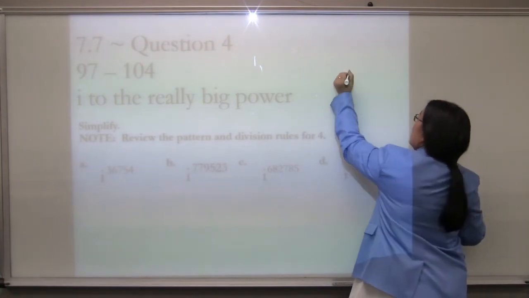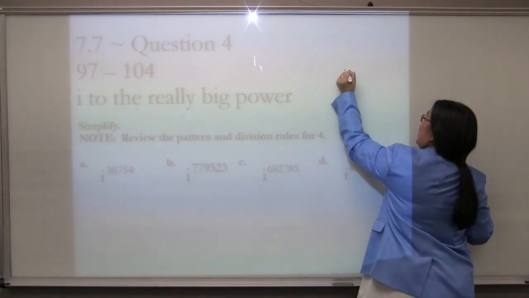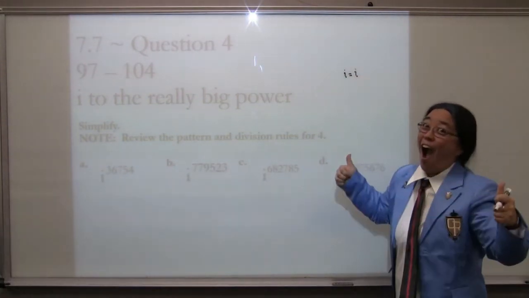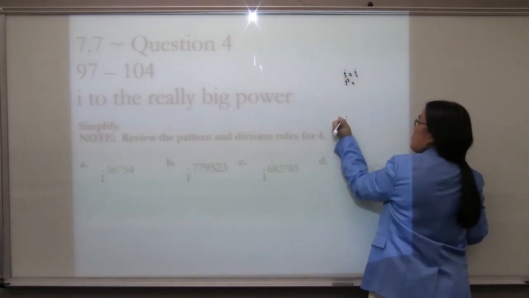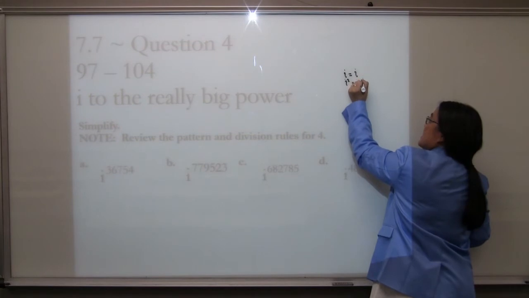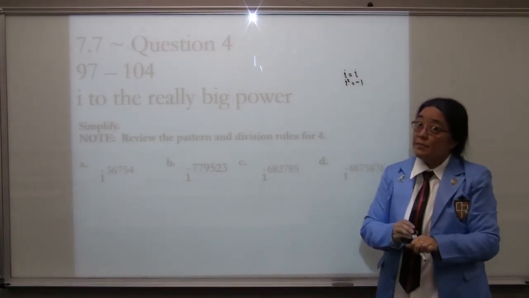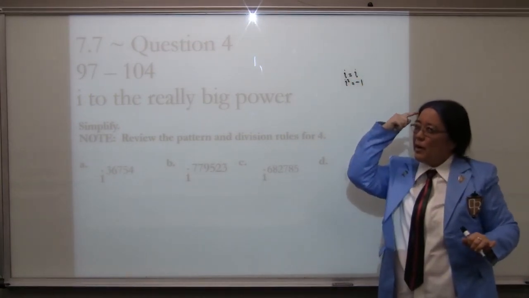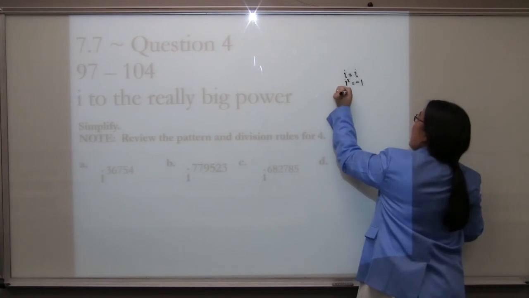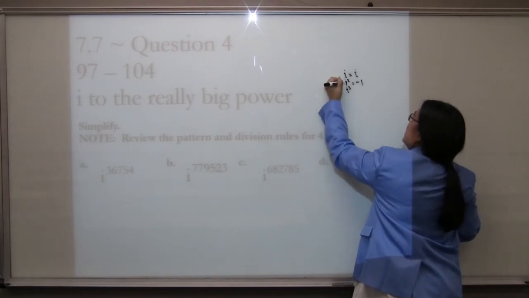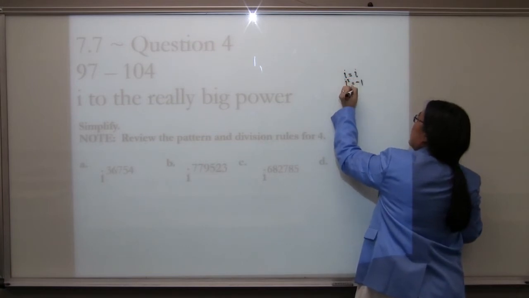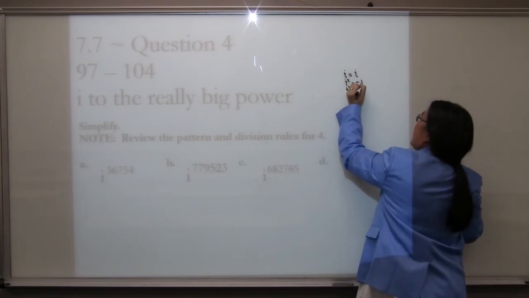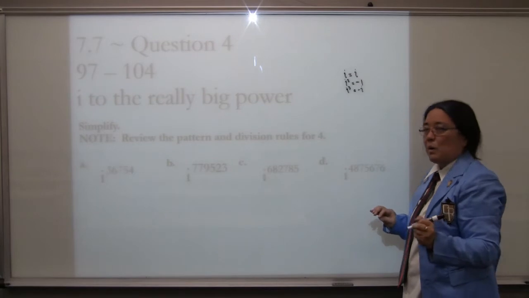So, we're going to start off with i. i is i. What is i squared? From previous problems, we know i squared is equal to -1. That is a very useful fact to have memorized. What is i to the 3rd power? That's i times i squared, which is i times -1, giving me -i, the answer to i to the 3rd power.